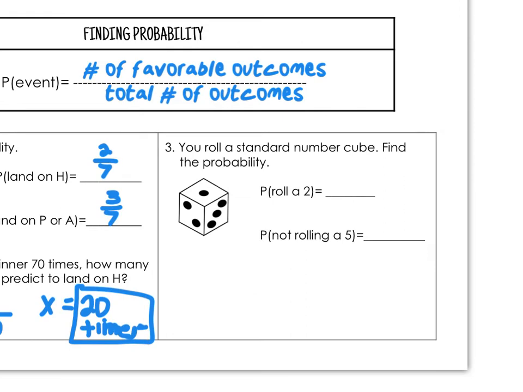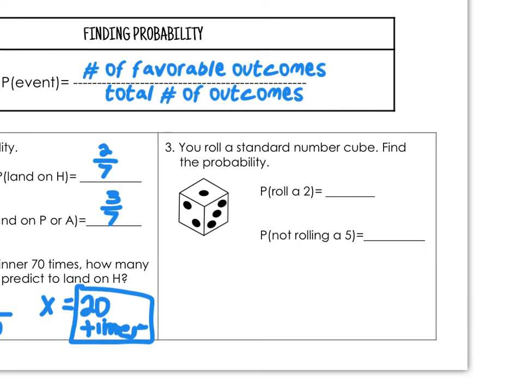Okay, let's take a look at problem 3. And before we continue with problem 3, I'm going to give you the secret code word. Since problem 3 has to do with a number cube, I want you to write the word Yahtzee right above here. Yahtzee is spelled Y-A-H-T-Z-E-E. And Yahtzee is a game of dice. So the keyword again is Yahtzee.